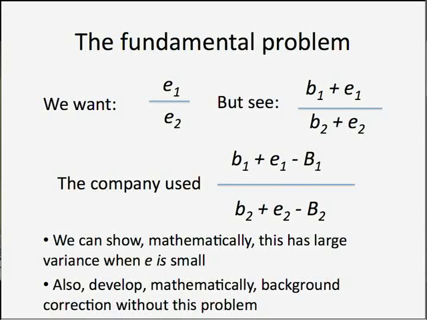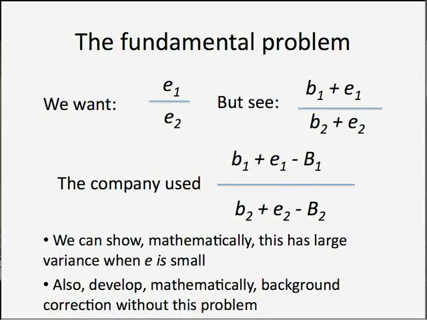Now, I'm not showing you the math behind this, but I could if you wanted me to. But this transformation you can show mathematically using Taylor's expansion, for example. The variance of this creature goes to infinity as this thing goes to 0. So that's what the picture showed. That's not biology. That's math.